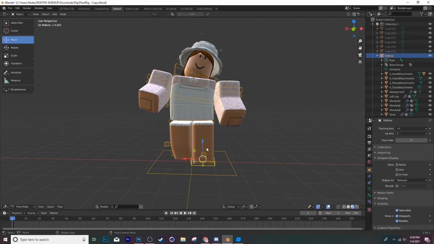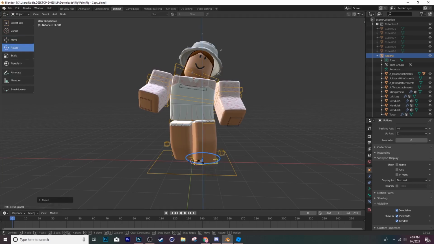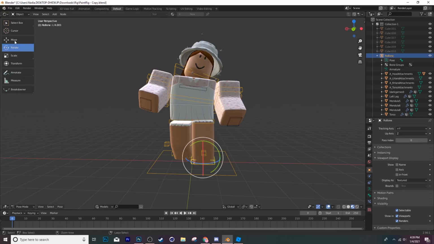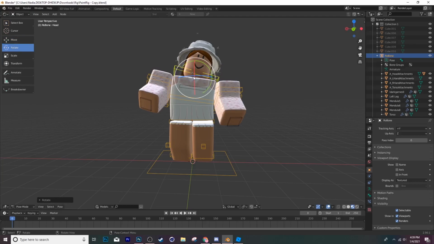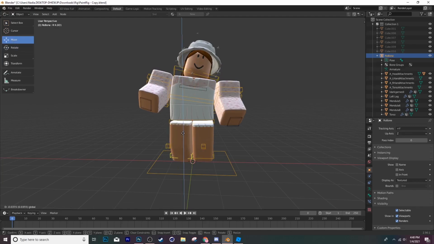Then with this one, I'm just gonna bend it up a little, I guess. Something like that. And move it back. Alright, perfect. So now I like the pose, like I said, it's pretty nice.